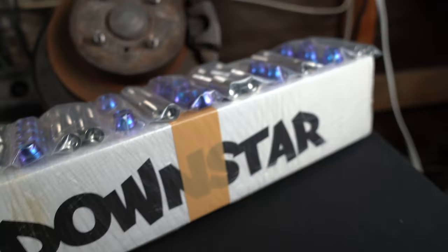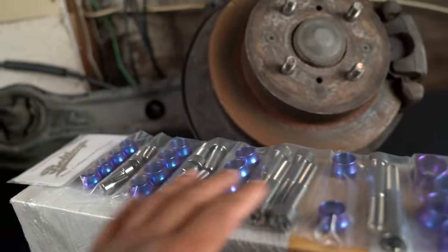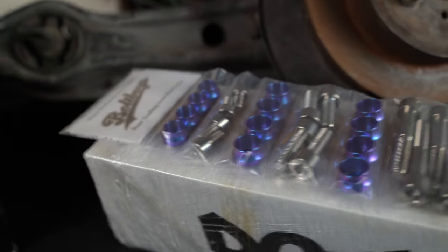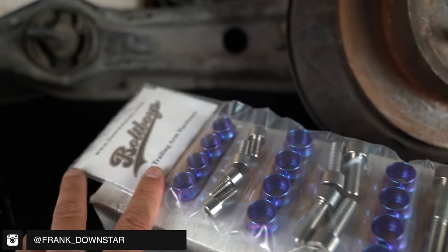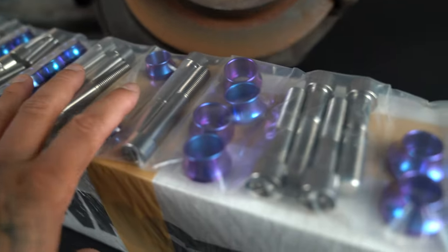With the hardware, you guys already know we're getting it dressed up with the Downstar hardware. This is the new stuff. If I'm not mistaken, this isn't even on the website, so you'll have to DM Frank if you guys want to get something like this. But it is the full titanium blurple color option for the rear trailing arm.